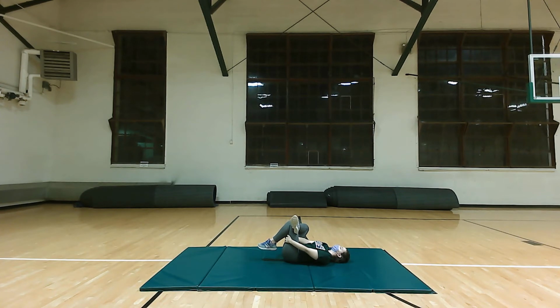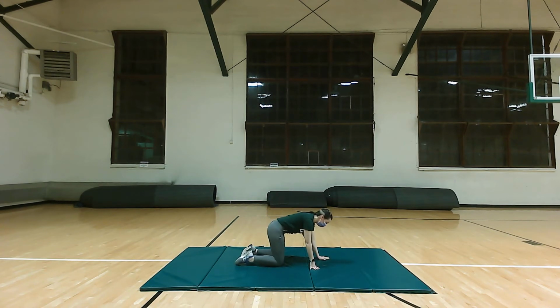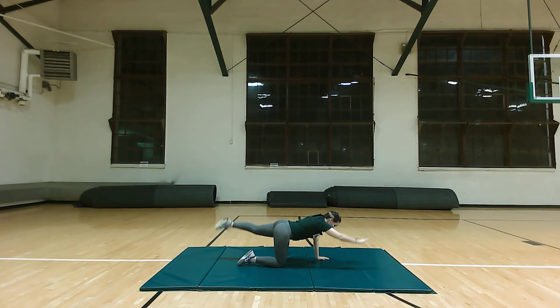So let's think about that. Let's go there in 5, 4, 3, 2, 1. Go ahead and take your time sitting up, flipping over to a tabletop to get some bird dogs going. Put your hands shoulder width apart, knees back. You're gonna lift opposite arm as leg and bring it down.